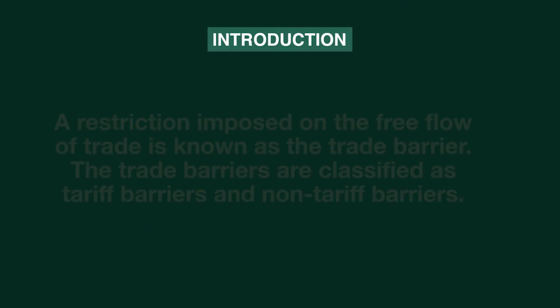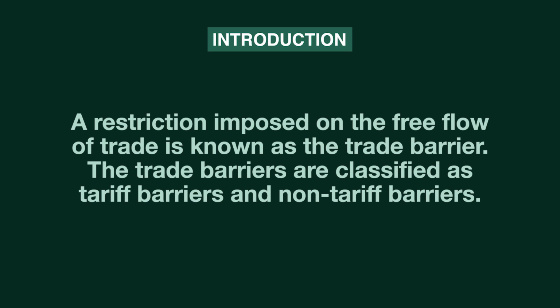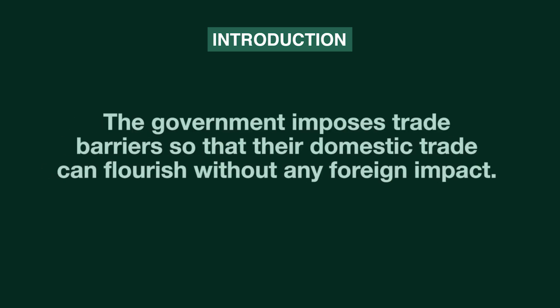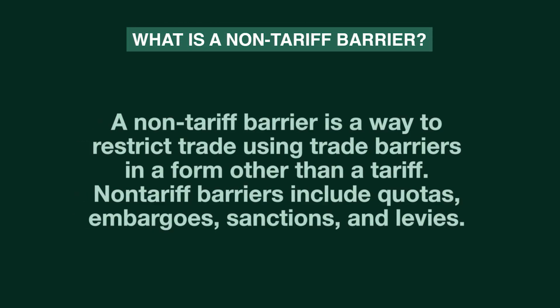Now, tariff is a tax on import, and it was one of the most historically used means to restrict trade. However, with the advent of time, various other non-tariff barriers were also used for restriction of trade. The few common non-tariff barriers include quota, voluntary export restraints, embargoes, sanctions, etc. In this module, we are going to discuss some of these non-tariff barriers, focusing especially on quota, voluntary export restraints, etc.